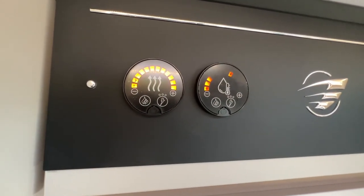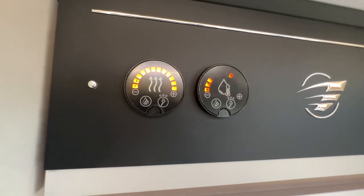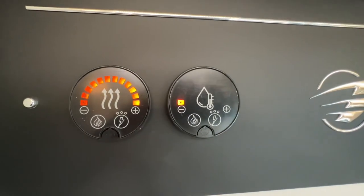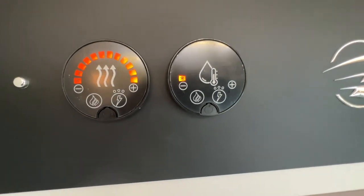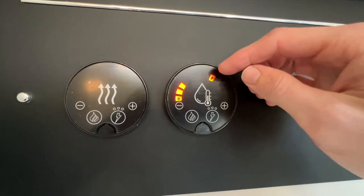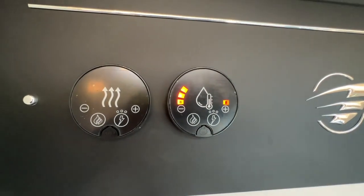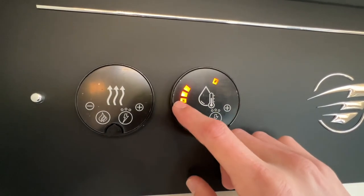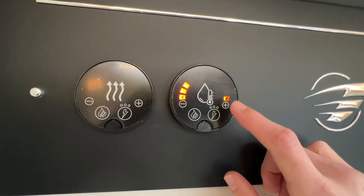So separate dials. You can't really go wrong, because one's wavy lines, which indicates heat, one's a water drop, which indicates water. So starting off with the water. Frost start, which is a snowflake, keeps the water above freezing at 5 degrees. Then you've got 40 degrees of water, or 60, which is the boost setting at the bottom. So if you want the hotter water, make sure it's all the way around with the plus and the minus. If you want it just a little bit cooler, you're not bothered about how hot the water is, you can have it on 40. But we'll say 60 for this.